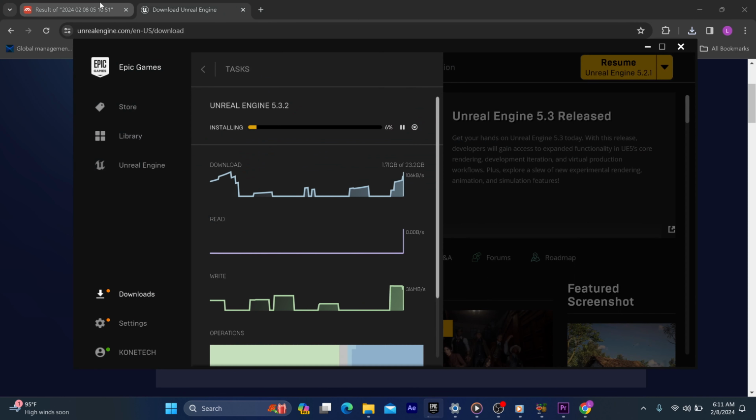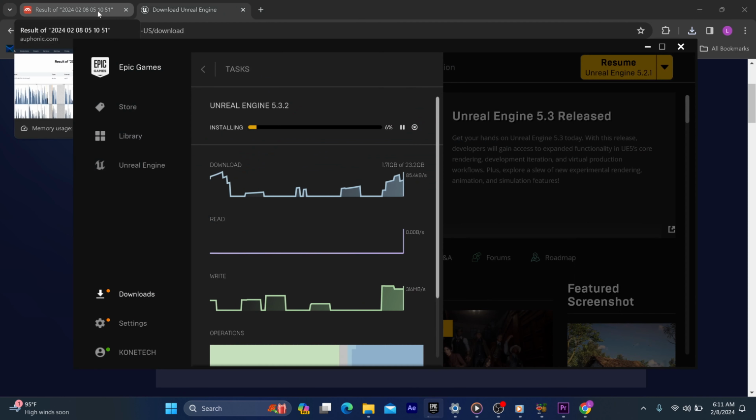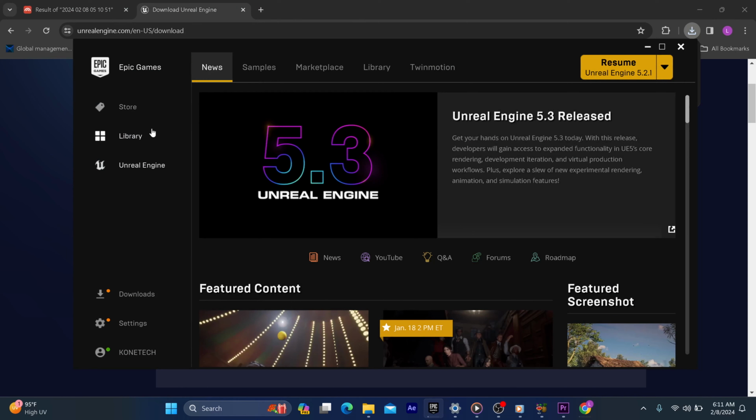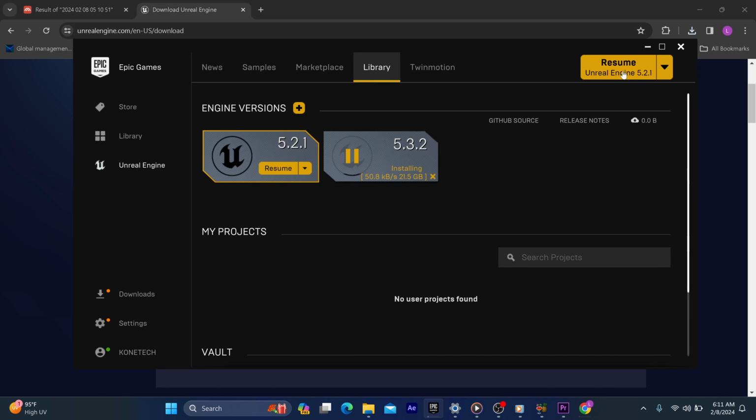Immediately after you are done with that, you scroll down to the third option on the left-hand side. That third option is the Unreal Engine. You click on it and you click on install. This will give you the option of installing the latest version of the Unreal Engine. As soon as you are done with the installation, good luck. There you go. You can do whatever you want to do with it. And from there, if there is any online tutorial that you want to follow, you can easily assimilate whatever you want to do.